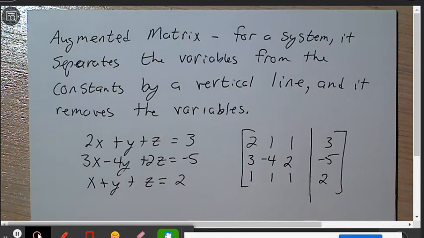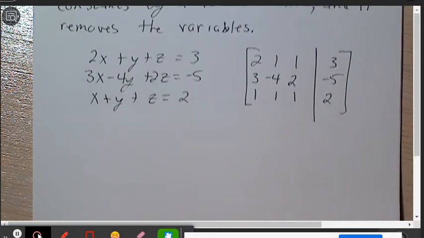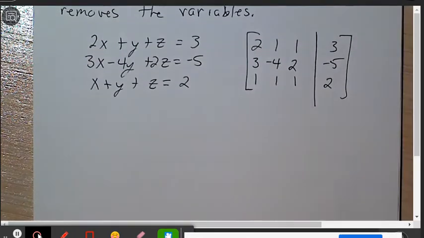Okay, and sometimes people go, well, what does that do? Well, some people don't like having the variables in here, and then they would tell you to solve this part and kind of go through and do everything else that you have with it. It's still basically doing the same thing. It's just one has variables and one doesn't. So for some people, they kind of like having this because they don't have to write down all the variables.